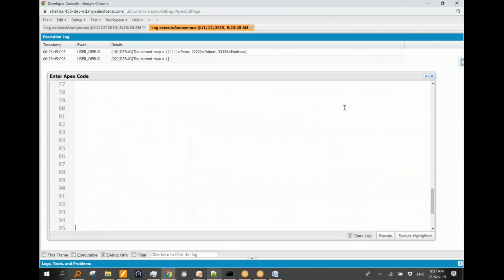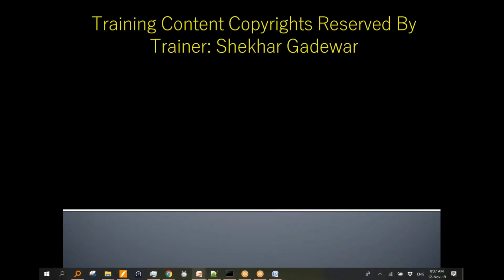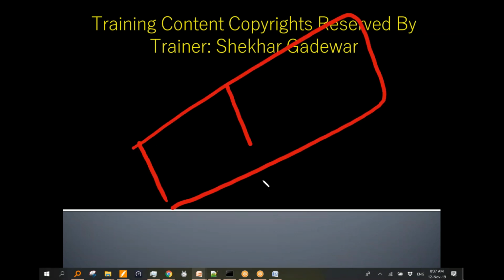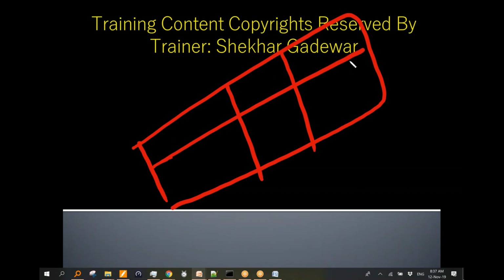What it will do: assume that I have a map, and let's say in the map I have driving license numbers 10, 11 and 12, and the drivers' names are Ajay, Vijay and Kunal.